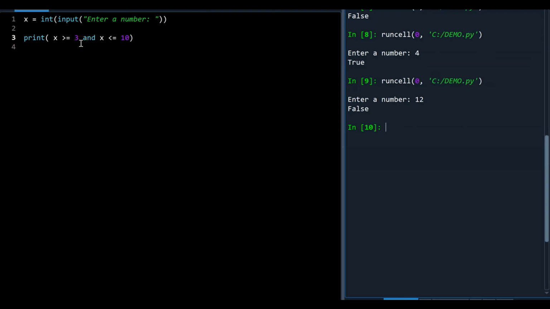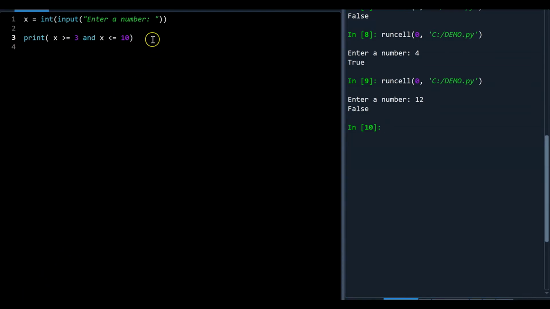If you take a look at what this might do, this is a fairly common compound comparison that you might use. This is actually checking whether x is between 3 and 10. That's something you might actually want to do, check if something is between two values. So you would use an AND statement in this case in order to create that logic in your code.